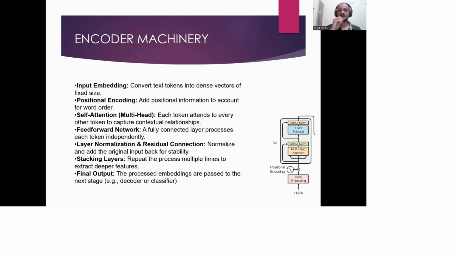Say I had another token whose value was 103. It would assign another vector representation. Now these are the embeddings. Then positional encodings are added at this point. What this does is tell how words are present relative to each other in a sentence. Then comes the self-attention mechanism, which is the crux of this.